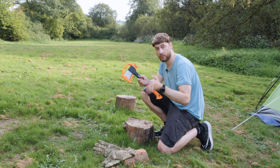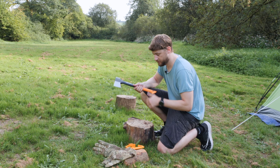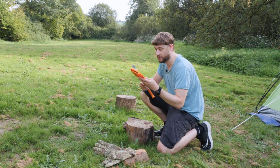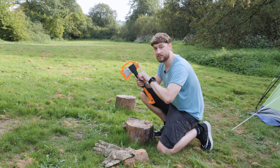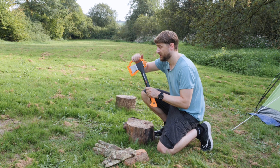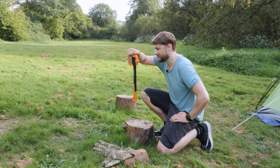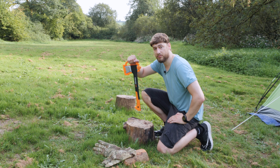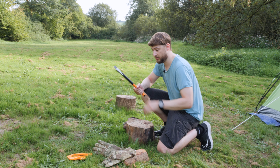So this here is the Fiskars X11 and it's great for chopping wood when you're out camping. It comes with this great plastic cover that protects the blade and protects you from the blade. It snaps closed with this locking mechanism and it acts as a handle, which is a lot less of a threatening way to carry an axe, I'm sure you'll agree, than carrying it like this. So this just gives people peace of mind when you're around them. You can remove that just like so.